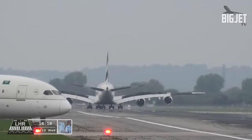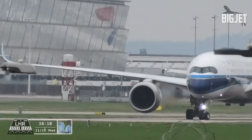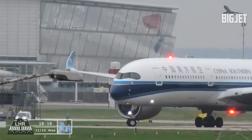Welcome to Premium Bikes and Stuff. Oh, now you can see her in all her glory. Look at this. That's a cheap line. Look at that. What a jetliner.